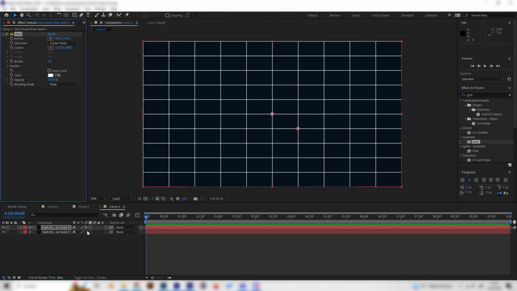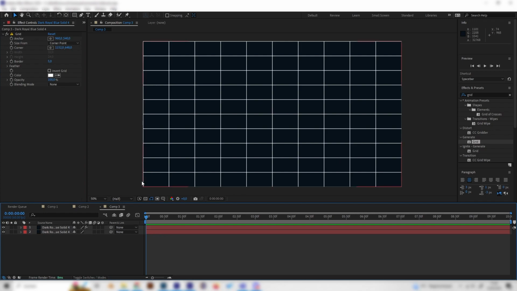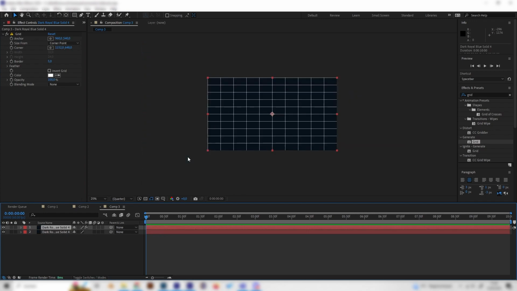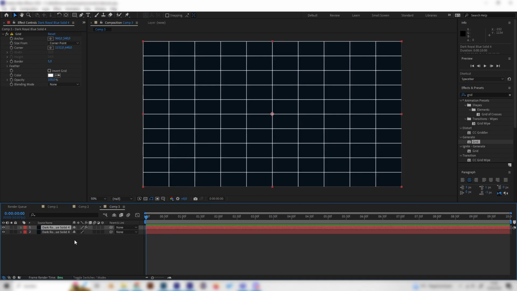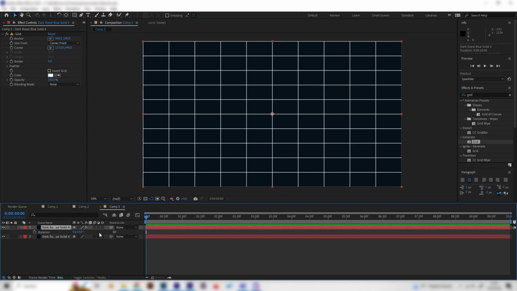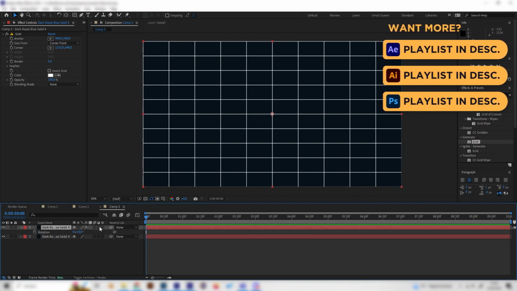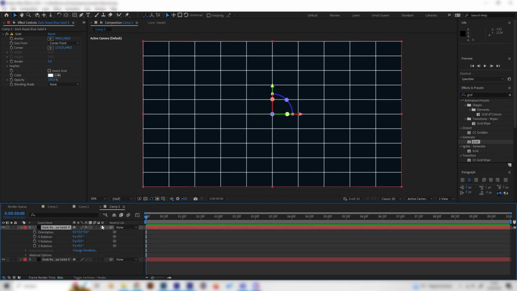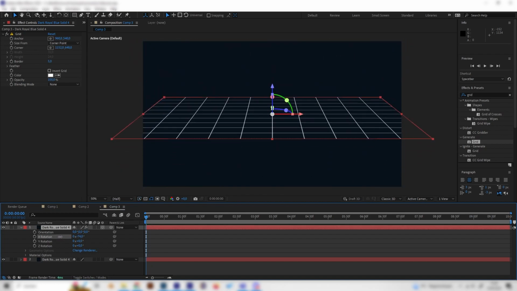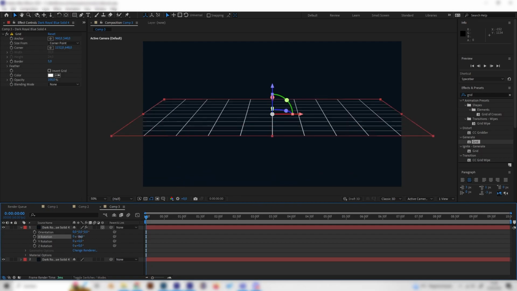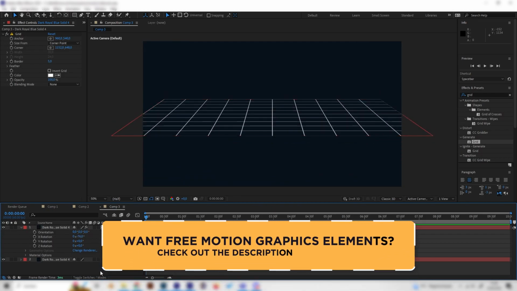Let's apply this, and as you can see, it's good looking, but it's two-dimensional, so we have to change a few things. So first of all press R on the keyboard for rotation, and make sure to go to these settings here. There are two modes, so this mode and this mode. Let's make sure we have this mode selected, where these three settings are, and let's check the cube box, which is the box for three dimensions basically. Now we can rotate this and you can see it gets three dimensional. Let's just give it a value, something like this, should look cool.